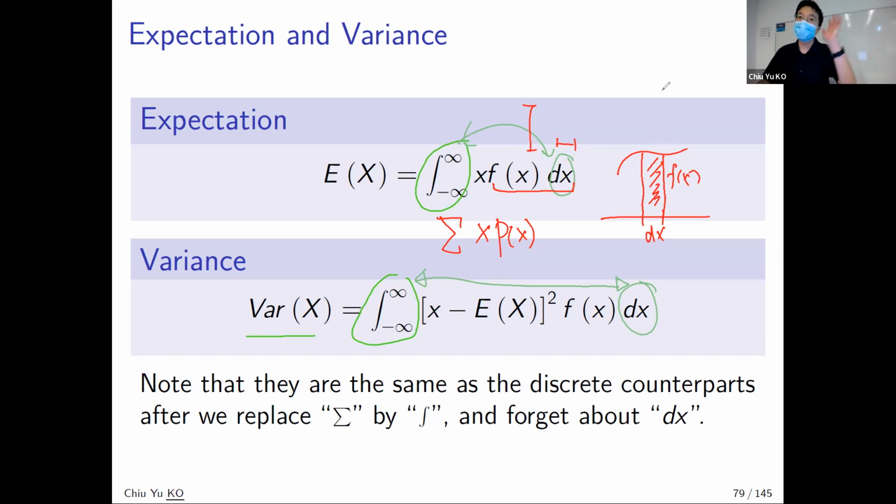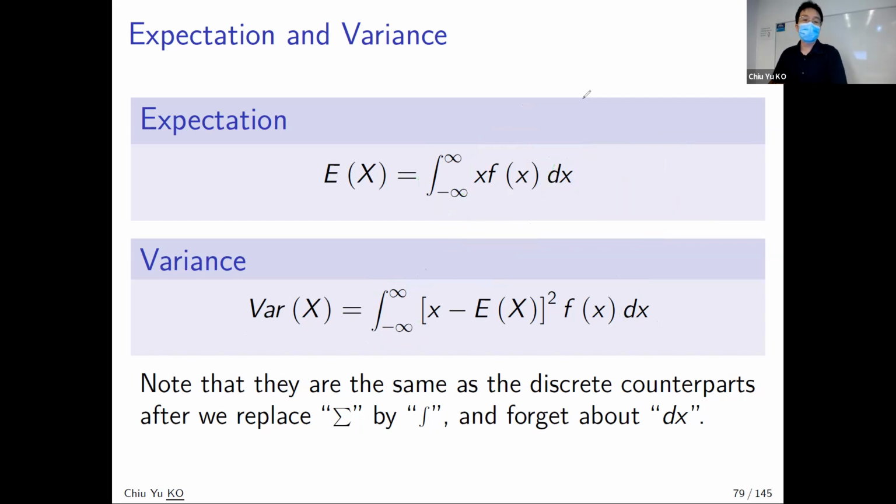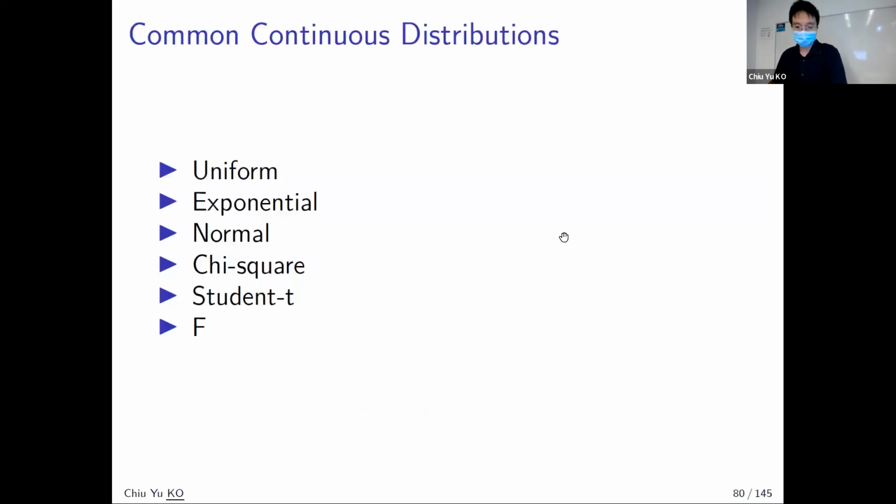And the variance. Just to remind you again, this is no different from the discrete case. You repeat this many times, and that gives you the mean and variance. You repeat many times, and the average of the observations gives you the mean, that's the expectation. For every observation you subtract the mean, take the square, and calculate the mean again of this quantity, and you get the variance. It's the same as what you learned from the discrete case. Although the math looks crazy, we have to put the definition here, otherwise you don't know what's going on. But we're not using this integration for our class, so don't worry about seeing this. It's just the same as the discrete version. Is there any question? Now, for here we will be giving you almost everything we use in our class.